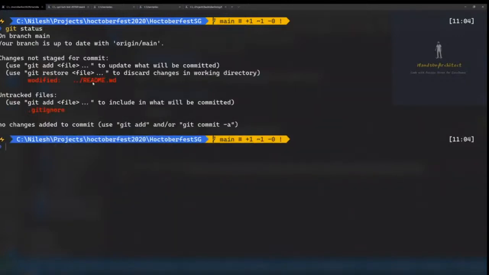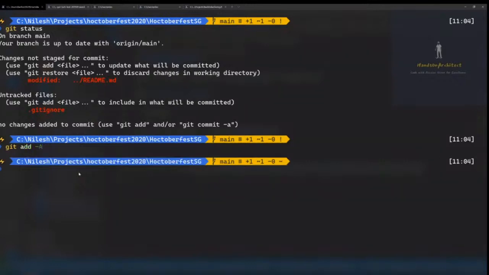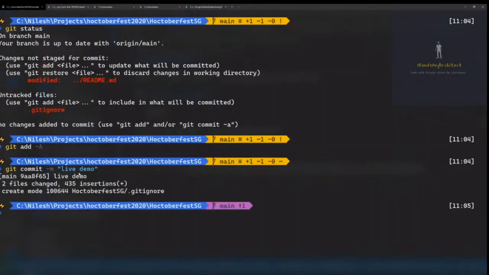So we have one change here in the README file, and I've added git ignore to this. So let me add these files to the repository, then a commit message, and then do a push.